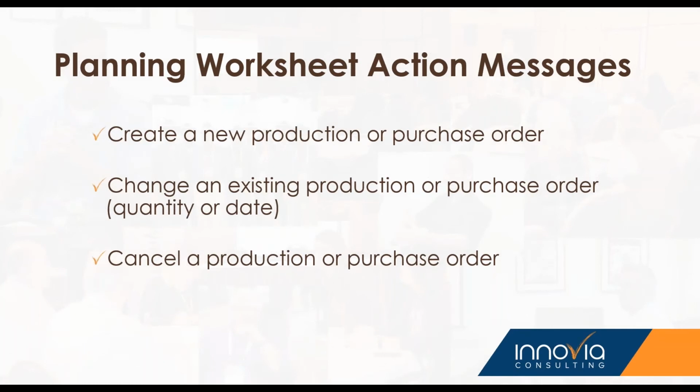Okay, then part of what happens in the planning worksheet, and we'll show an example of this, is it does say create a new production order or create a new purchase order. You can have several different changes: change date, change quantity, change both date and quantity. It can tell you to cancel. All of these activities are based on how you set up your item. There are replenishment and planning parameters on the item record, or the stock keeping unit record if you have multiple locations, that come into play when I run the planning worksheet. We'll show you some of those as we get further along. All of those things will be presented to you. None of it happens automatically. It's just based on what the system knows.